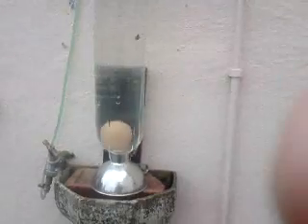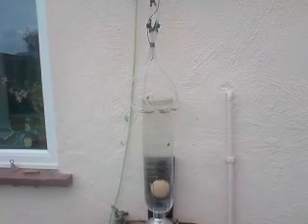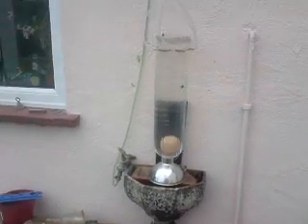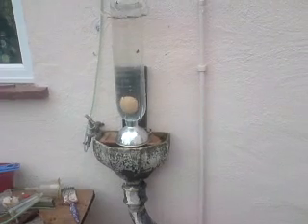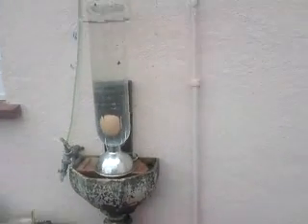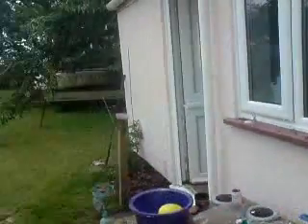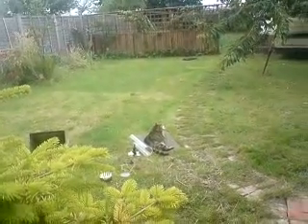There's nothing at all magical about this. It's anti-clockwise spin at the top, and that's achieved by five points of injection from one tube to the tap, and all the rest of this gubbins is just to drain the water away. That sort of thing is just a jam pourer, and there it is just mounted on the wall outside my house — little part of my house, that's my garden, that's my cat, and that's the rest of the house.